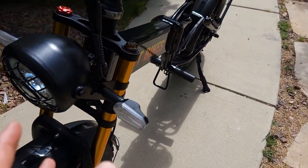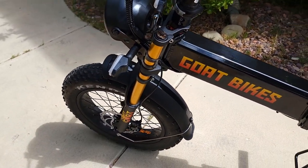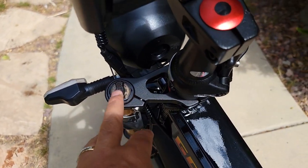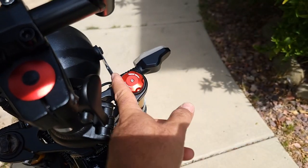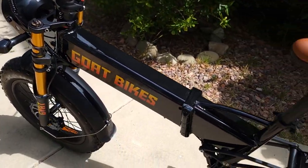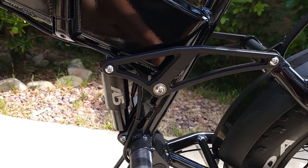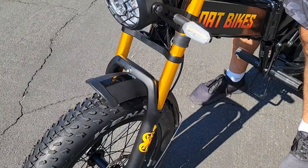You can notice the suspension front fork stands out, and it's not just a basic fork as some bicycles have. It also has adjustable preload, and also a locking mechanism over here, for locking the fork. It does come with a rear suspension right over here, a four-linkage suspension. And it works pretty good, actually. You can feel the ride.